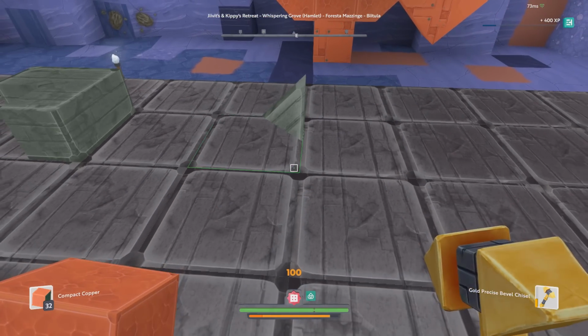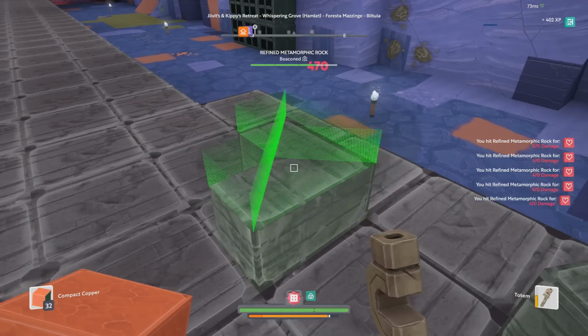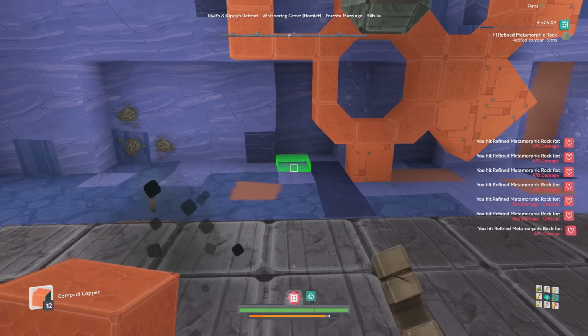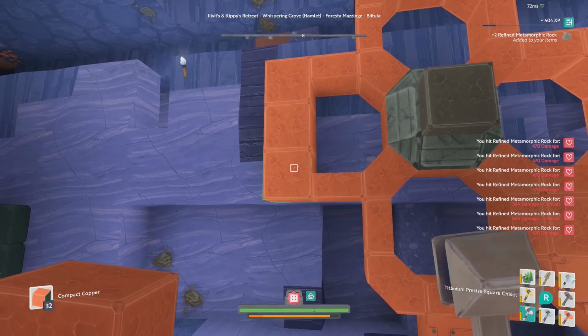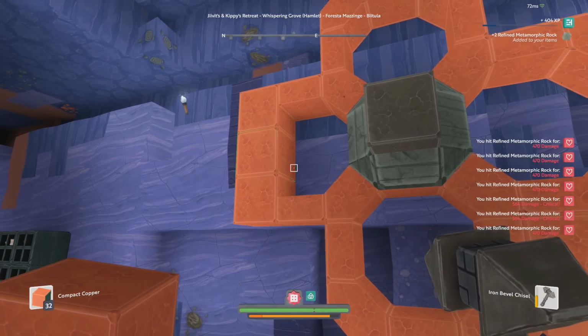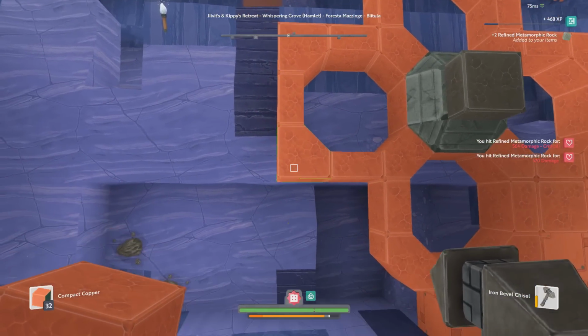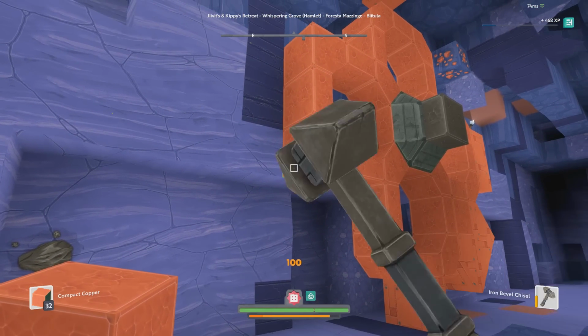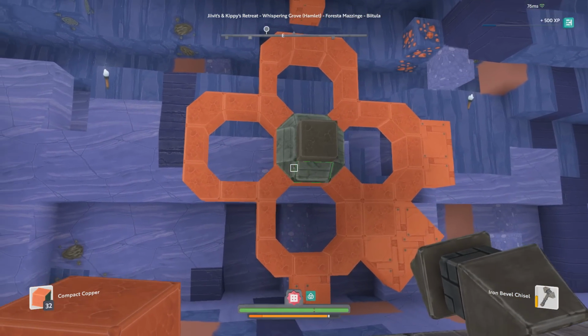Oh, okay. That's getting a little annoying. Go ahead and get rid of this one too. And bring this down to a half block, get these corners. Go ahead and get the outside corners. And there we go.